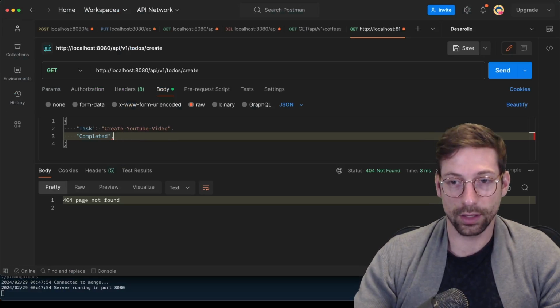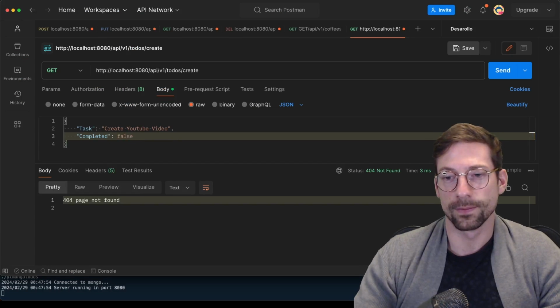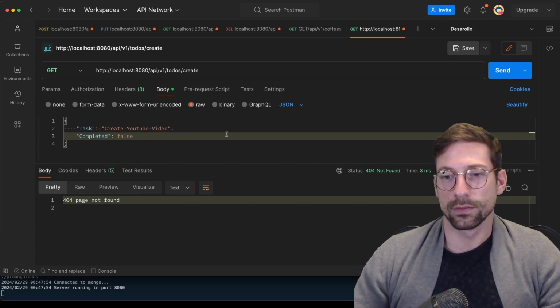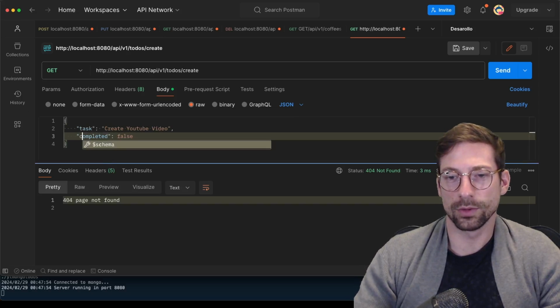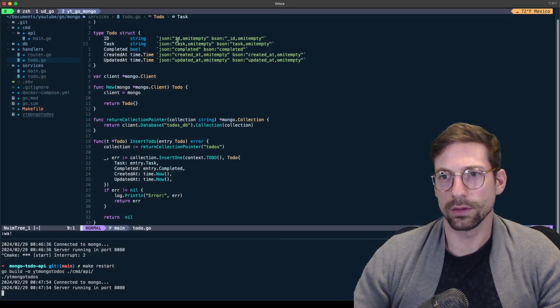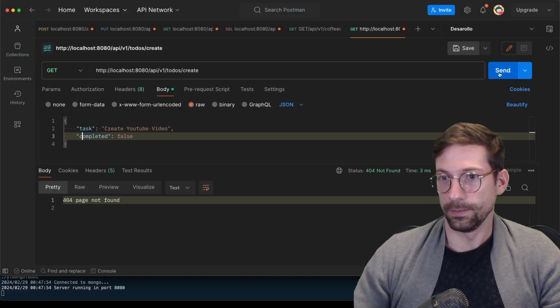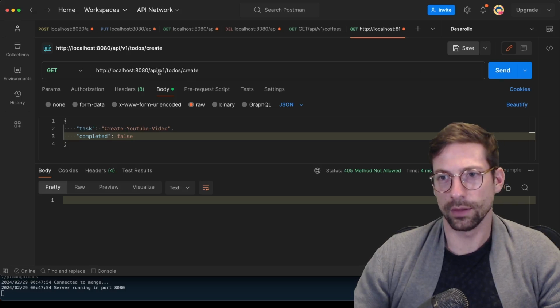So now I can do the following. And there should be lowercase, right? Task, completed. Okay. Method not allowed. Okay. The API we want to do is create.